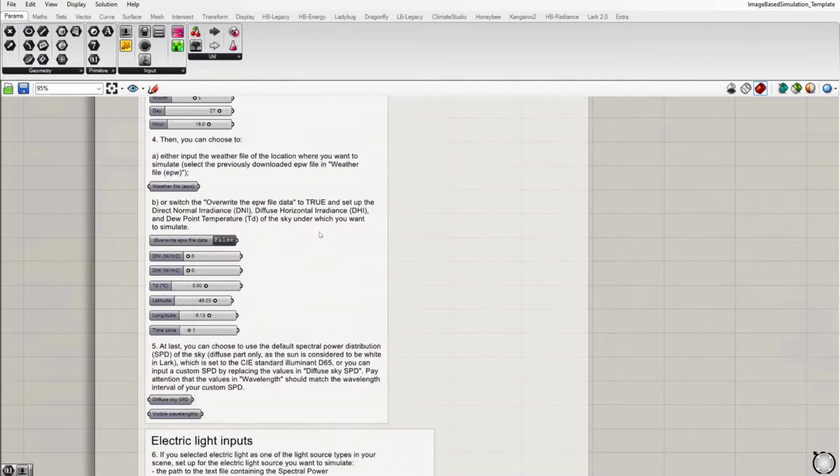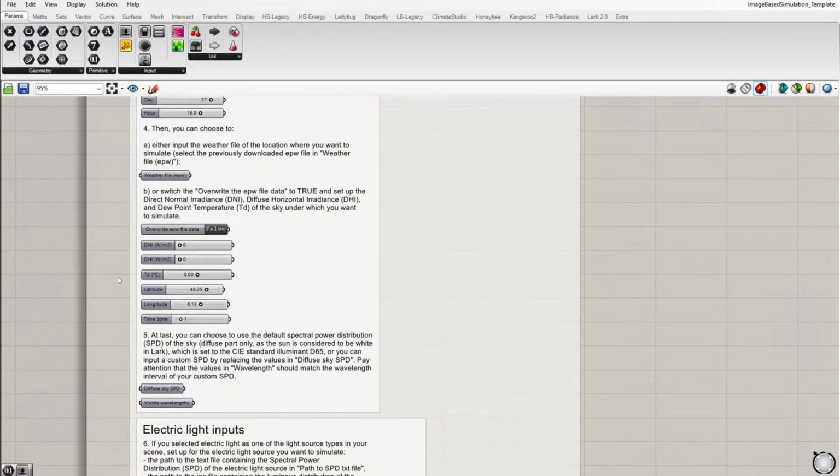And so I will go here. The other choice that you have is, instead of using an EPW file, you can directly input the data that you want to simulate for. And so all this data you can actually input there, and then you would just need to set this component and override the EPW file to true.